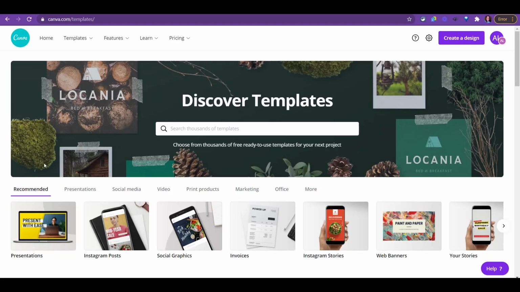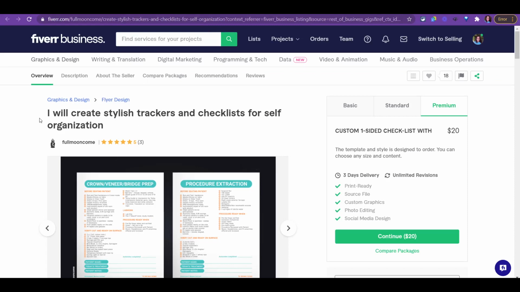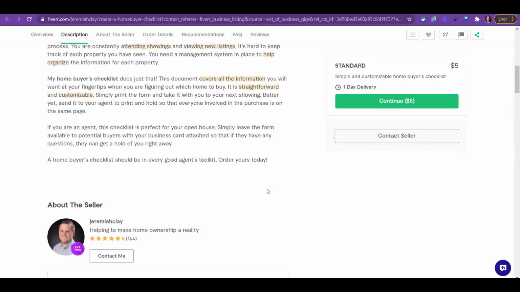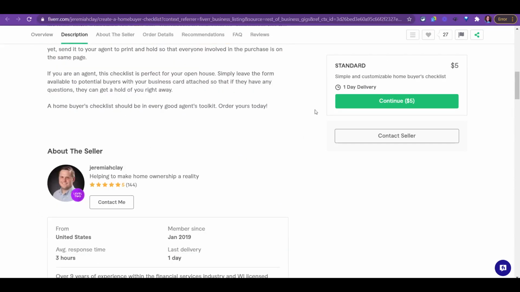Let me go over there on some of the services that I see there. This person has, I will create stylish trackers and checklists for your self-organization. This other person is saying, I will create a home buyer checklist. So those persons who want to purchase a home may not know what all of that entails. So this person is just selling, it says simple and customizable home buyers checklist.